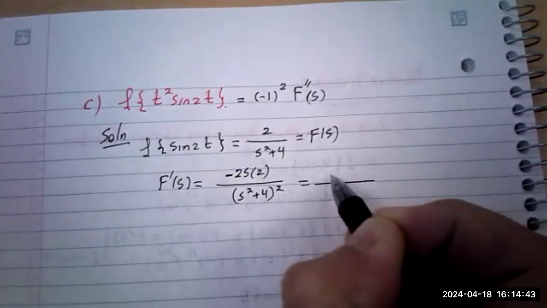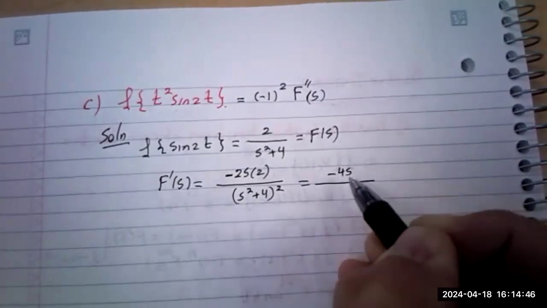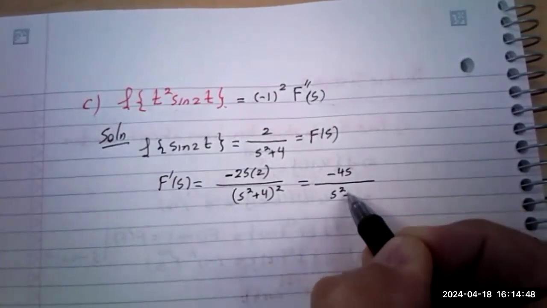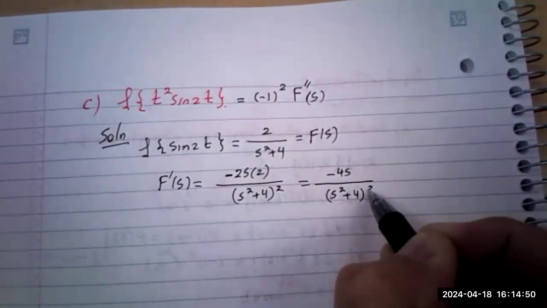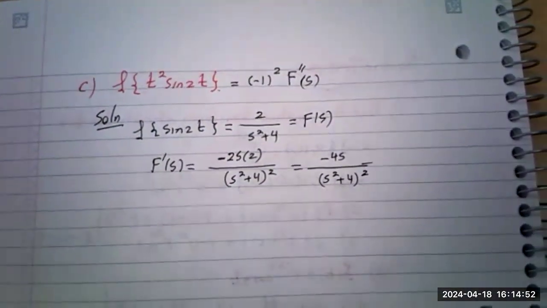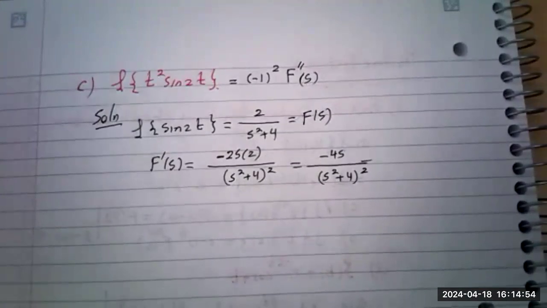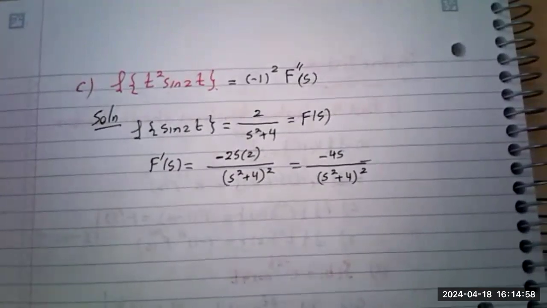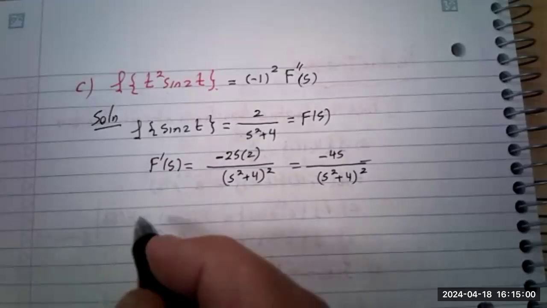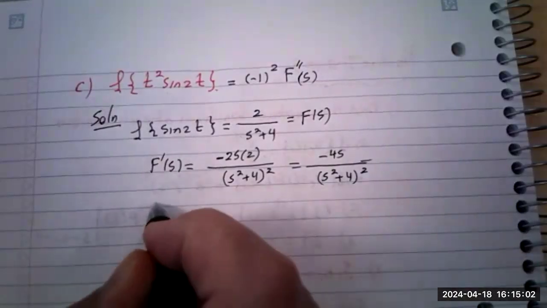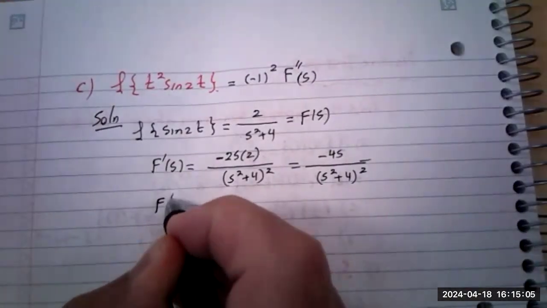So you simplify the top, that gives -4s over (s squared plus 4) all squared. Okay, that's the first derivative. Any question? Since you want to differentiate again, you better move it up. It's easier to differentiate it that way rather than using the quotient rule. You don't need to simplify the final answer. So we get the f double prime.